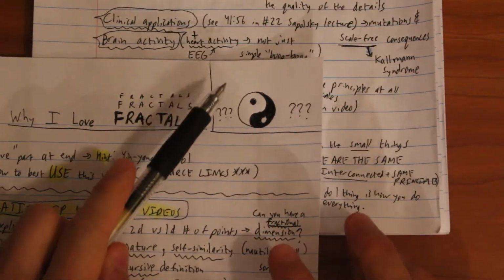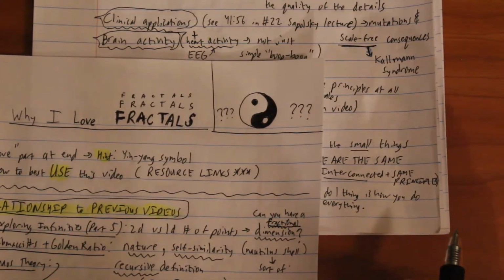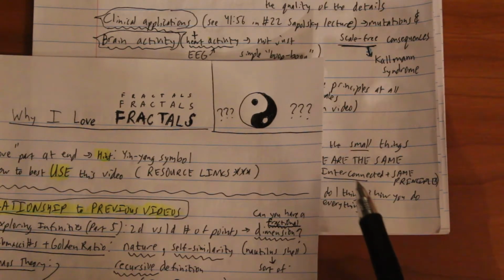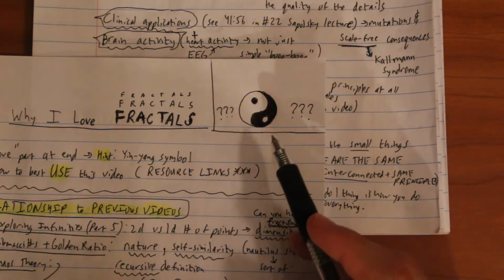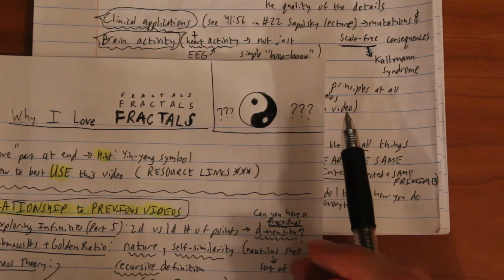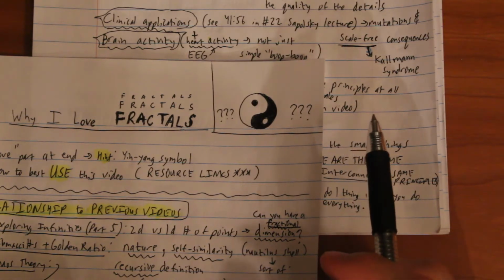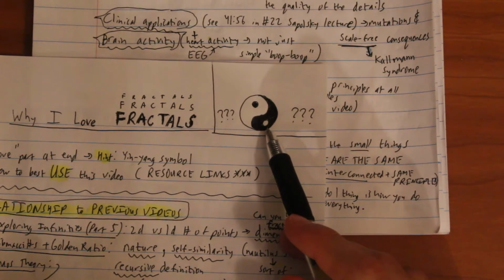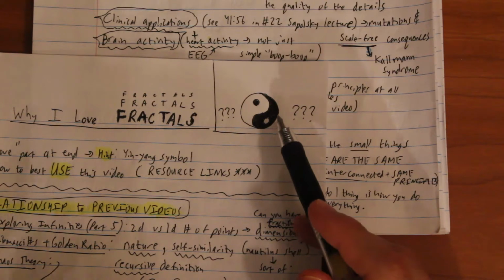And also, if you go back to this yin-yang symbol, you have the dark that's part of the light and the light that's part of the dark. So you could think of it as many levels. Maybe the small is present in the large and the large is present in the small, if you go back to that Sierpinski triangle and think of it that way. But it could be anything. Whether it's feminine qualities or masculine qualities, you don't want someone who only has masculine qualities and isn't in touch with their feminine side, or vice versa. If you're all about darkness or all about light, it's nice to have a balance in anything.